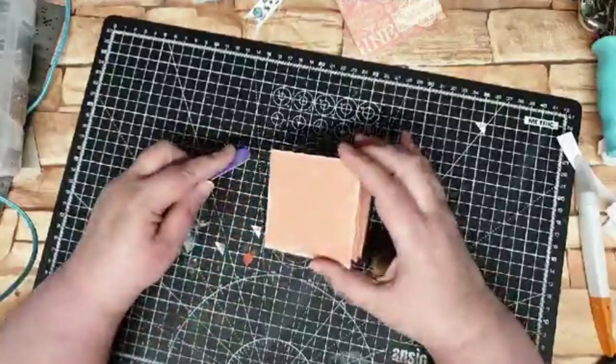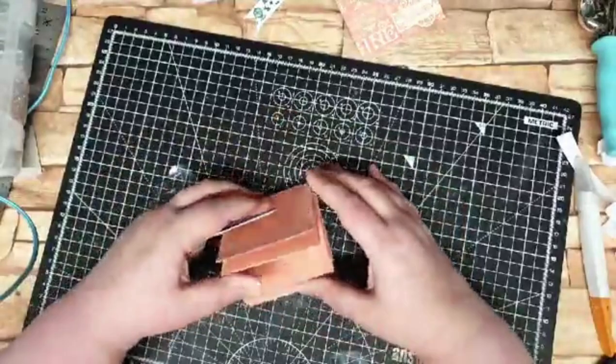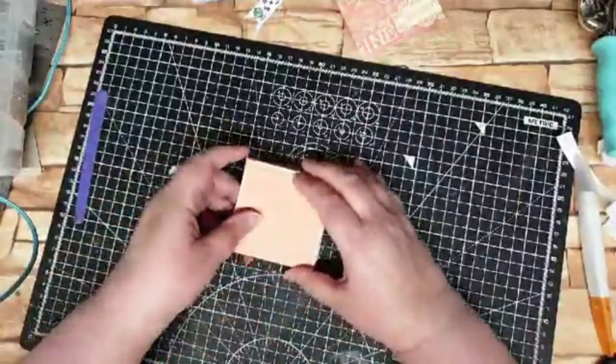And I've just realised that actually I'm going to stick this to my book, so that was completely pointless. Anyway, if you're going to distress it or if you're going to ink the edges, do it now.